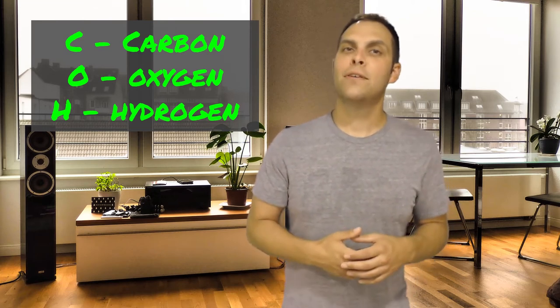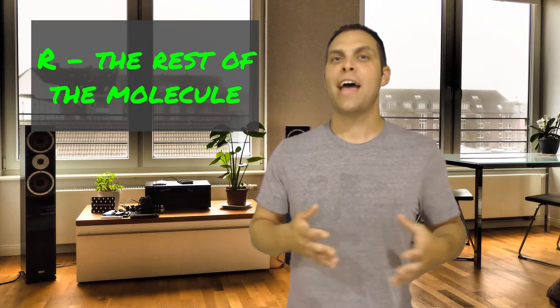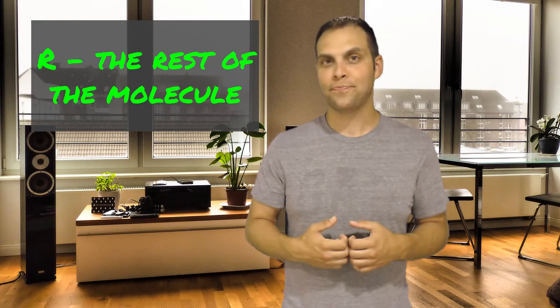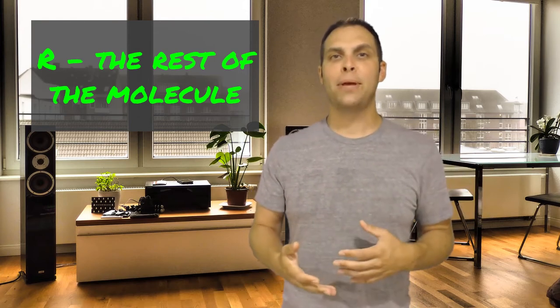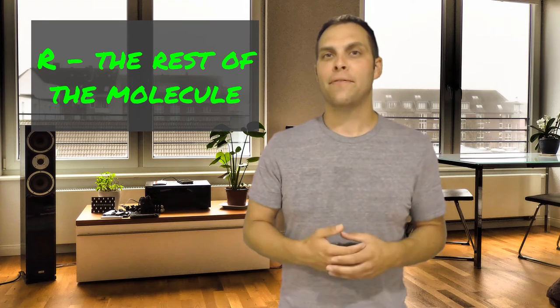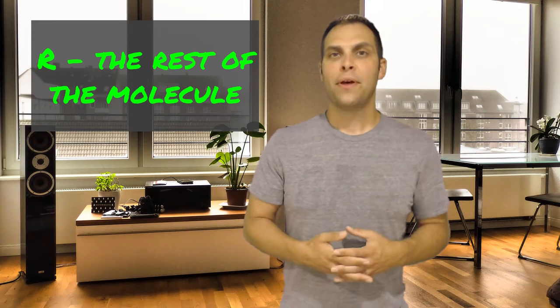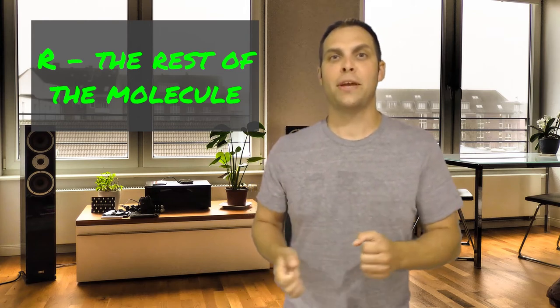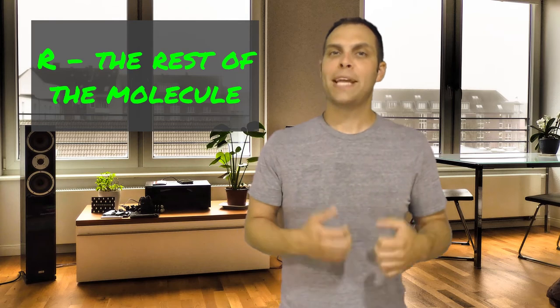The other letter I want you to get used to is the letter R. In organic chemistry and biological chemistry, R represents pretty much everything else. Quite often, these functional groups are going to be located at the end of a molecule. So on one end, you have the functional group and then R is everything else. So R could be a large fatty acid tail, the rest of a carbohydrate, or the remainder of the atoms in a particular alcohol. When you see R, you can understand that R literally represents anything upwards from a hydrogen to the entire remainder of a protein. So just a little nomenclature for you before we get started.